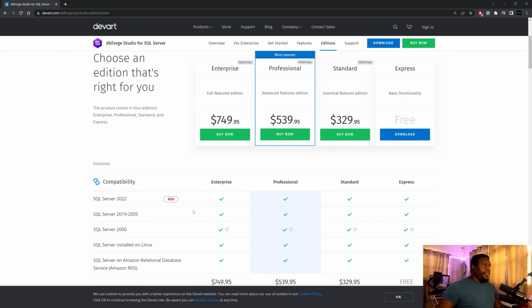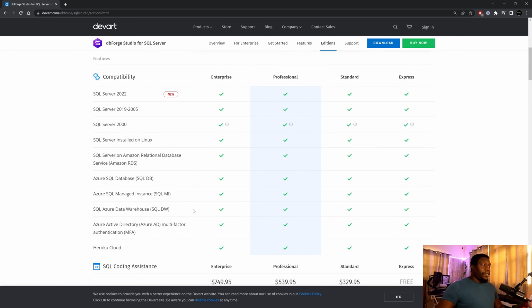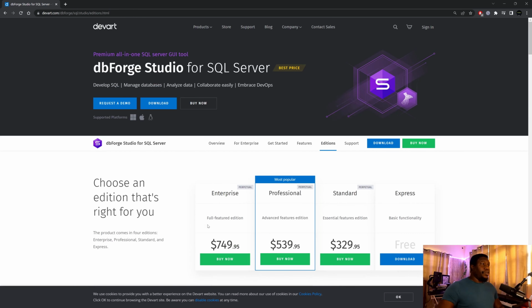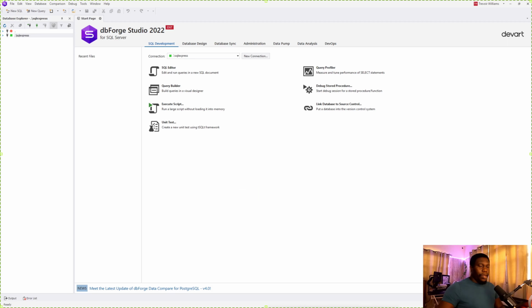Now, I have already downloaded and installed this application, so I'm just going to jump over to that. Now, after you've downloaded it, and it may take some time to download, you realize it's a heavy bit of software, and it's not heavy for no reason. It has all of the capabilities of the traditionally used SQL Server Management Studio built into it. So everything that you would get with the Microsoft SSMS is built into this studio as well.